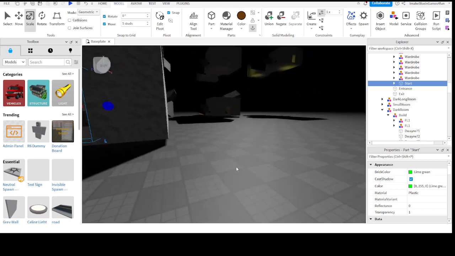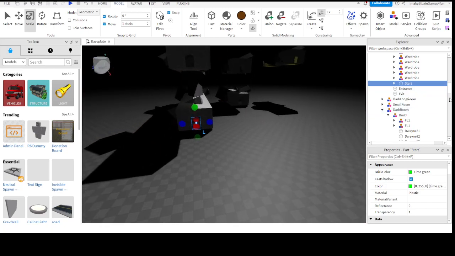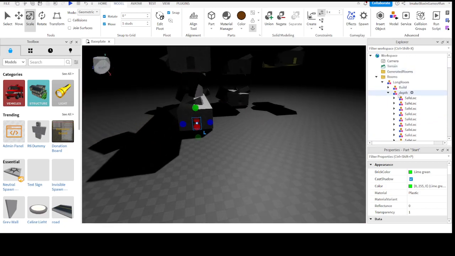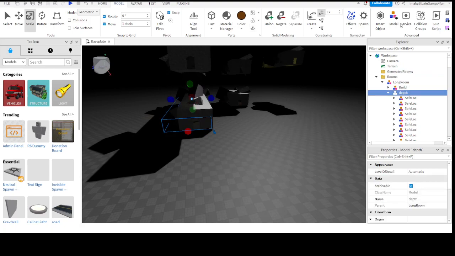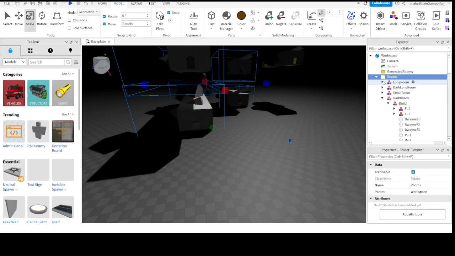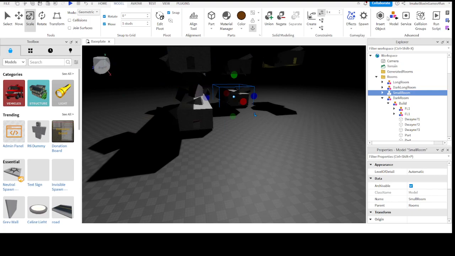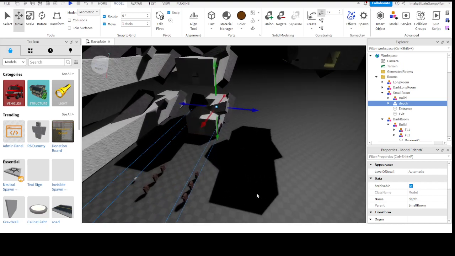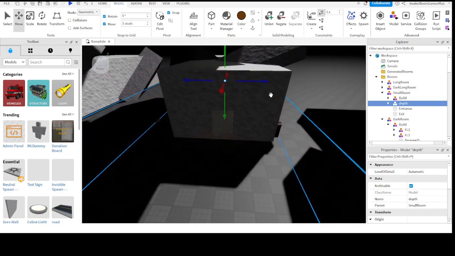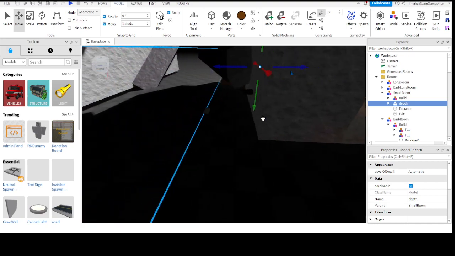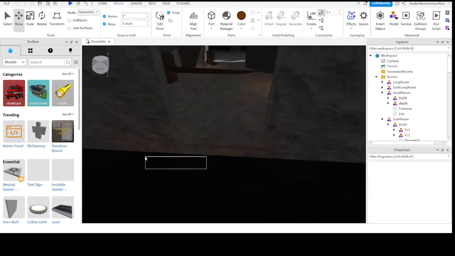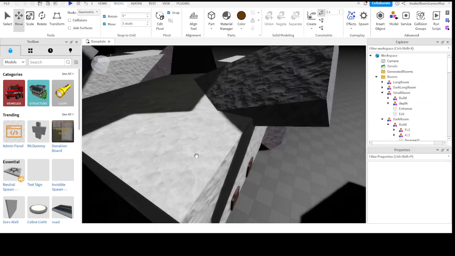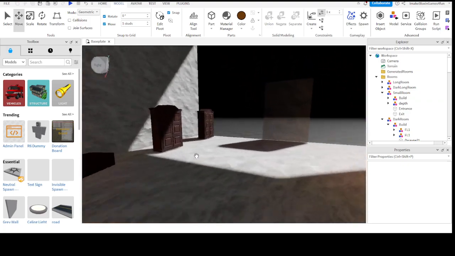So I've got this one, and I've got the small room. So I've generated one room. Now obviously I want to generate a bit more than one room. So to generate multiple, I'm going to make use of something called a for loop. So for i equals 1, that's going to be our starting number. And then we want a number to finish on. So I can type 10 to make 10 rooms, and whatever's inside this loop will repeat.